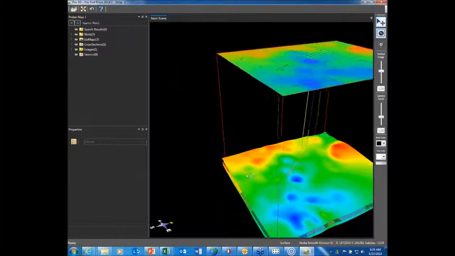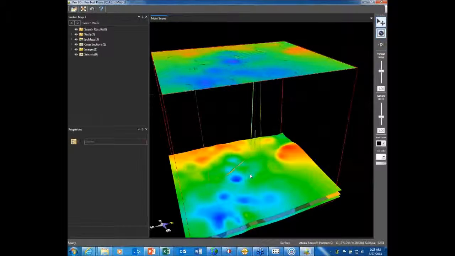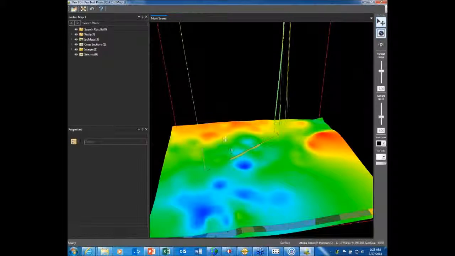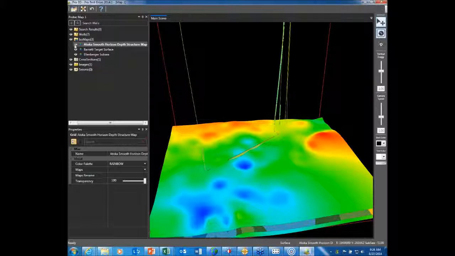There we go. Come around here and zoom into the area of my fence diagram. And for clarity, I'm again going to hide the isomap layers.